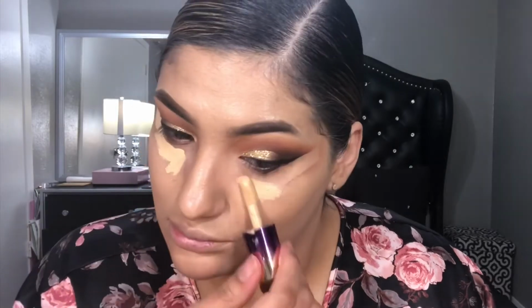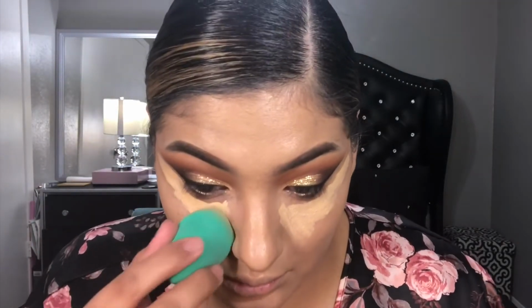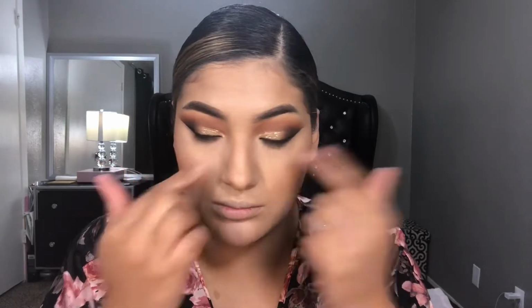Yay. And that was my happy dance. And we're gonna remove this fucking tape and conceal all my dirty secrets. And I'm just playing. Just concealer, gonna blend it, buff it in, and I'm gonna use my Airspun and set my makeup.